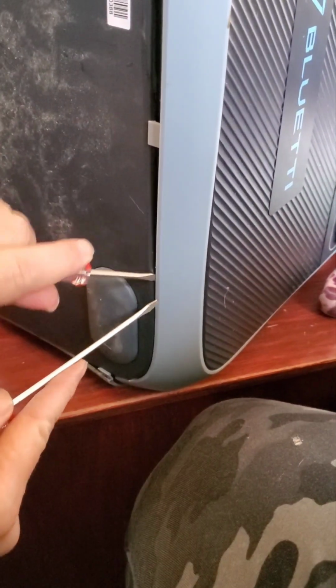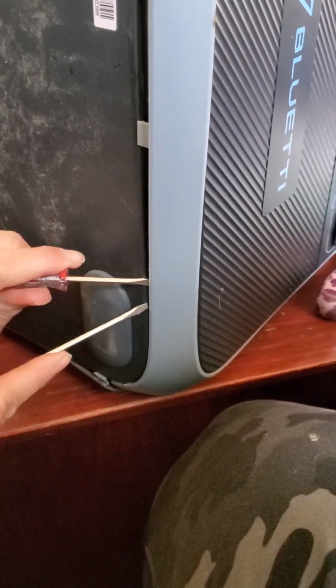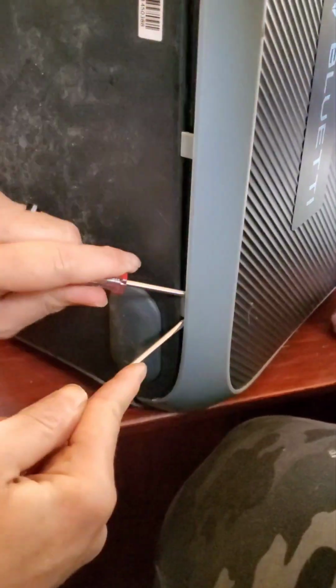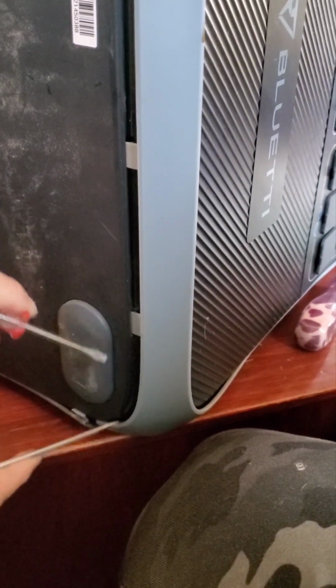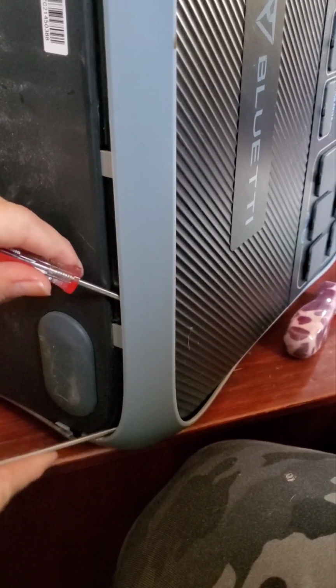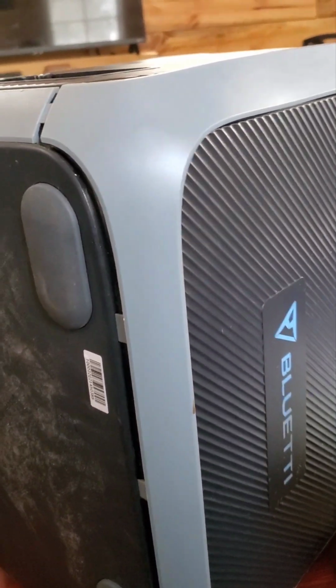So this is how you do it. You got to get a screwdriver in here, find where your tabs are, and kind of push it apart. Get your other one in, and then you push back like this until that tab pops off. So you just go around and find all of them. We've got this one just about all the way loosened, so we're going to flip it back over and show you in a minute.